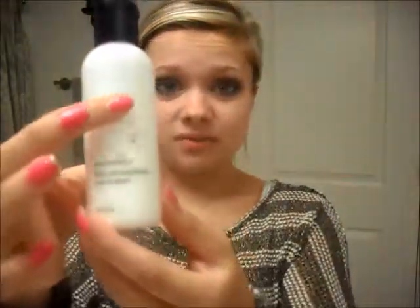So the first thing I do in my nightly routine is take all my makeup off before I get into the shower. A lot of people take it off in the shower — that's what I used to do. I would just wipe it off with a washcloth, but that's not good because it can give you wrinkles and it's too rough on your eyes. So I like to remove my makeup and I do have a makeup remover. I get it from Avon and it's just a plain makeup remover.